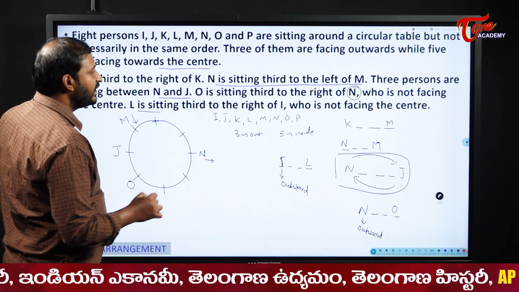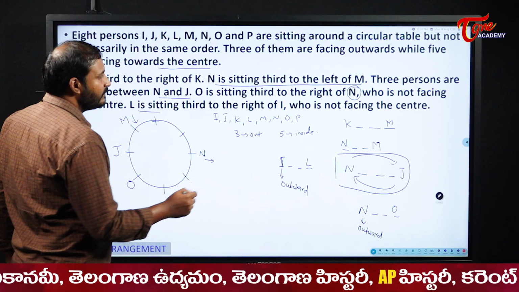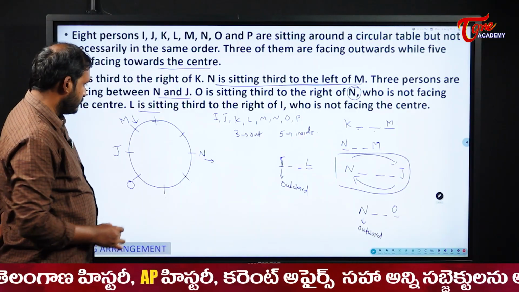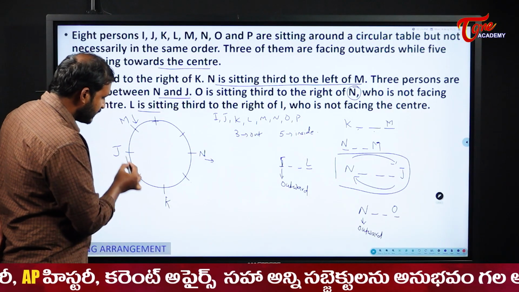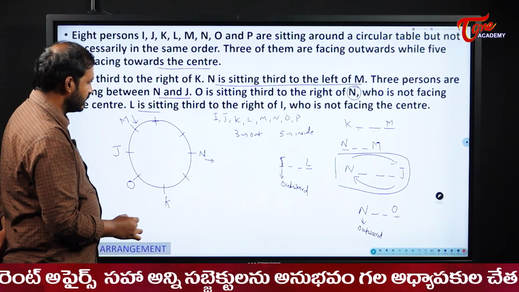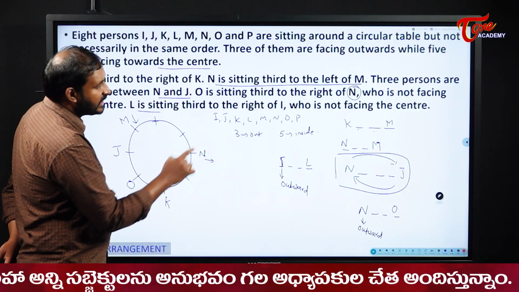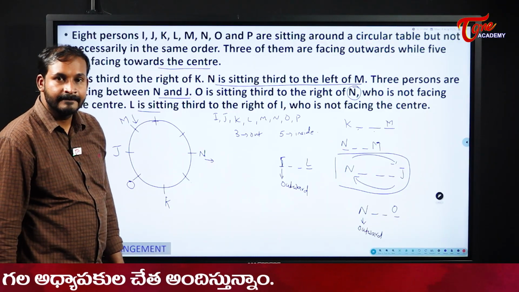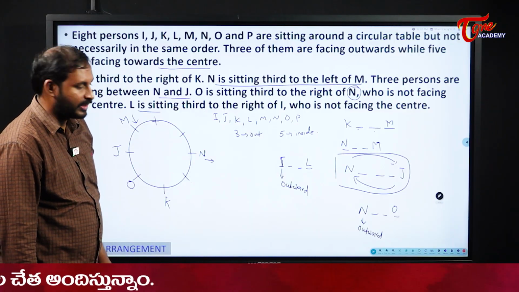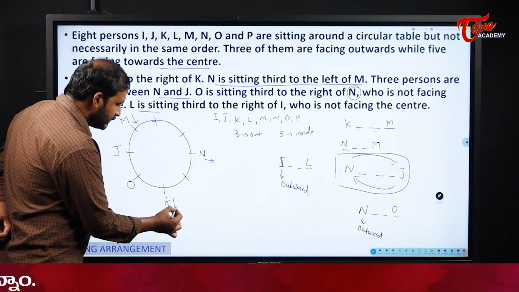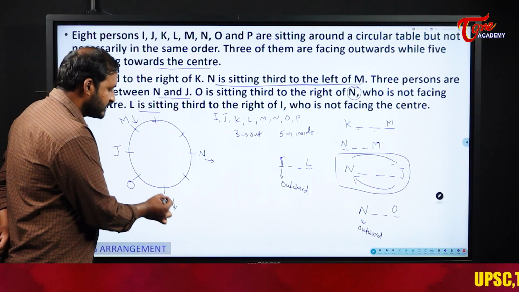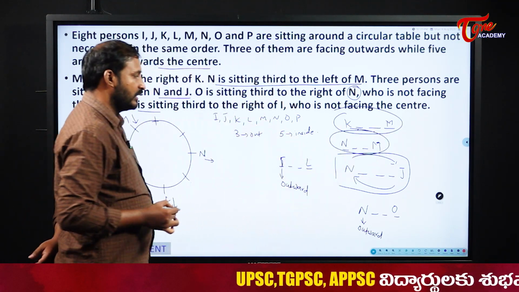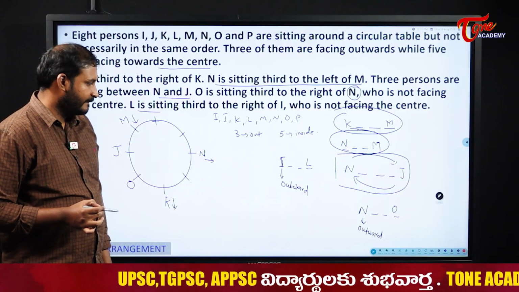Okay, next. Between K and M I should have two persons. So where I can put K? Here I cannot put K. But here I can put K, right? Why? Because there are two persons. Here two persons means already N is there. Now K will face which? K's third right is who? M. Now tell me, K should face inward or outward? That is very, very important. K should face outward. Then only it will become third right to K. So this is the position of K for me here. We are done with this one. Okay, the logics which we have finished, simply try to circle it.